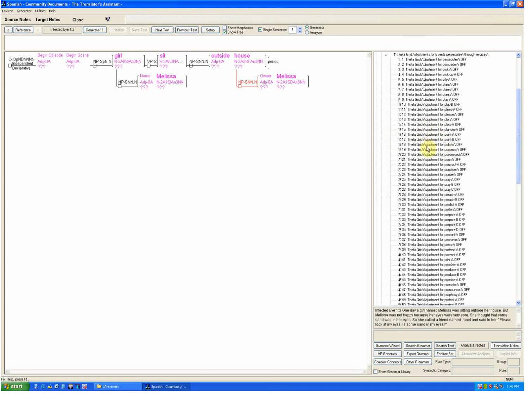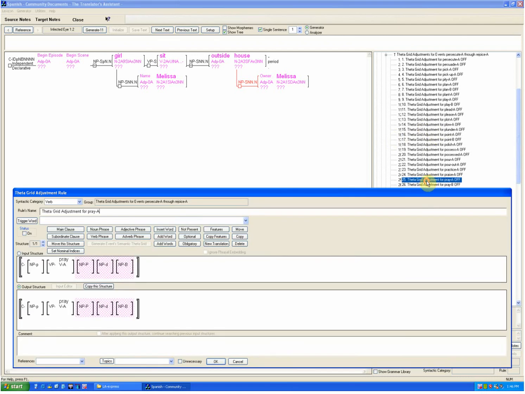So for instance, let's just look at this one. Let's look at pray. What these rules do is they set up the case frame for this. And so there's a patient, and there's a destination, and there's a beneficiary. So you prayed to somebody, for somebody, like for John.